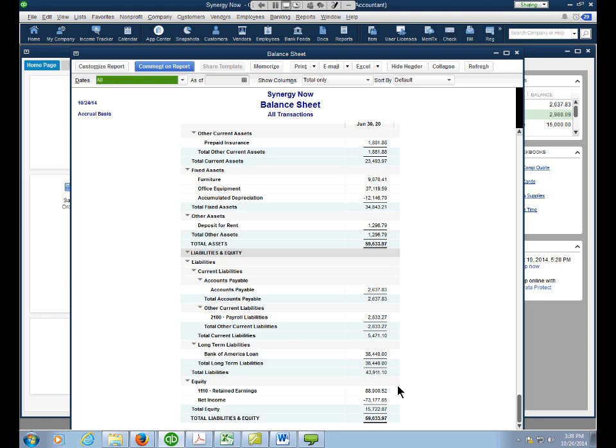Next question. Is there a place to set up a separate budget for a capital campaign, or is that set up like any other account? I have a whole chapter on capital campaigns in the Beyond the Essentials product. I would use classes for that, and I would also have a separate set of accounts for that, and then you would set up the budget in both of those places. So you would use classes and accounts, and then you can set up a budget for accounts and another budget for the class.